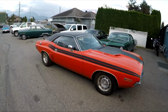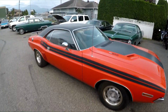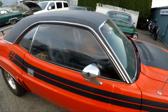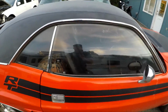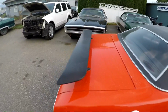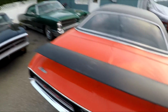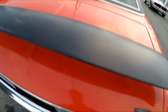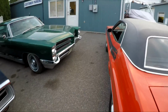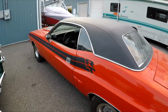So this is another one of Al's collection. This is a 440 six-pack Challenger. This one's actually a 4-speed car, which is really sick. This is a rare, expensive car. If you guys know muscle cars, you're not going to find one of these for a good price anywhere. That's pretty cool. It says high performance there. 440 six-pack car. This car would have gone real good on the drag strip from the factory.